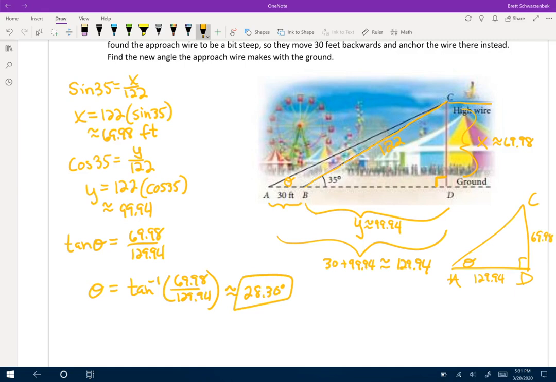Okay, this is the new angle of that wire, and of course, it's got to be smaller based on the way the picture works. If you go out farther, you create a smaller angle, and therefore a less steep wire, which is the new wire going across here. Now, just take a note when doing these problems, be careful with rounding. You'll see that I did round to 2 decimal places, which means this is filled with some error. We wouldn't want to do this if we were doing a technical, like, building situation. But for these purposes and these informal problems, 2 decimal places is okay.